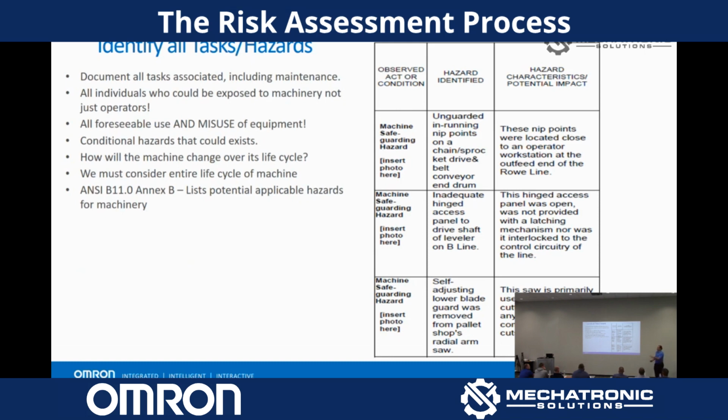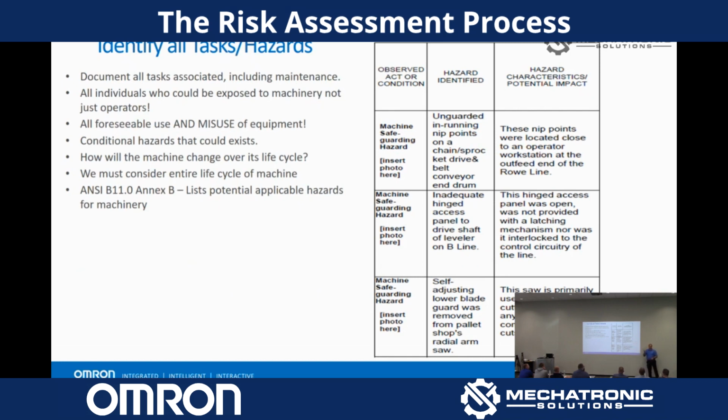That's a possibility. And in those cases, you don't have to document a task. There's no task, but it's something dangerous, which I've seen before. Forgive me, I'm not thinking of a specific example, but just document the hazard and then do the risk analysis on that. Okay, so you're going to document all tasks associated, all foreseeable use and misuse of the equipment.